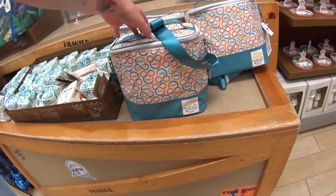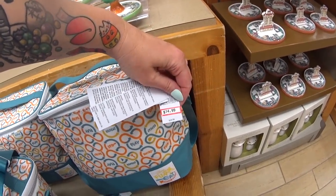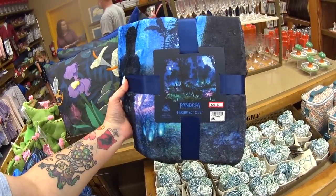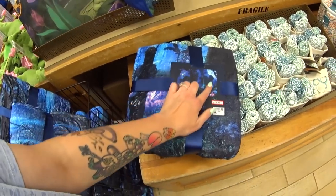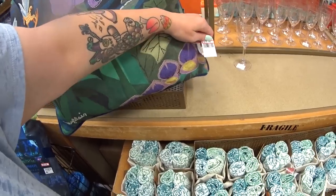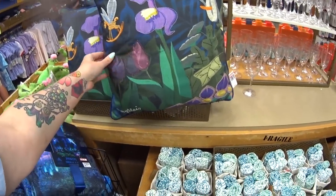Another thing from the Earth Day line is a lunch cooler — I thought it was about $35 to $40, which seemed like a lot for a lunch tote, but it's foil lined. It was $35 and it's $14.99 — now that's a good deal. They have a gorgeous plush Thoreau from Pandora: The World of Avatar at Animal Kingdom. It was $40 there and it's $20.99. I don't know if we saw the pillows from the Alice in Wonderland collection — that is gorgeous. This pillow was $35 and it's $12.99. That is a beautiful pillow for $12.99.